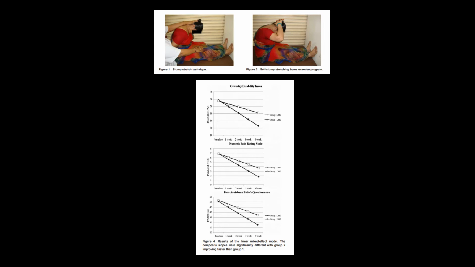Now, if they're more acute or even subacute, you have to be cautious because that nerve tissue is going to be very sensitive. And if you start cranking on it too hard, you can make these patients worse. Again, these are patients who are more chronic. They have a history of low back pain in the past and radiculopathy, and now they're left with those symptoms related to an adherent nerve root. And so in this particular case, the outcomes were pretty amazing: just with that additional 3 to 4 minutes of the slump stretch, they had significantly better outcomes. But that's really what the focus of that treatment would be for this particular patient group.